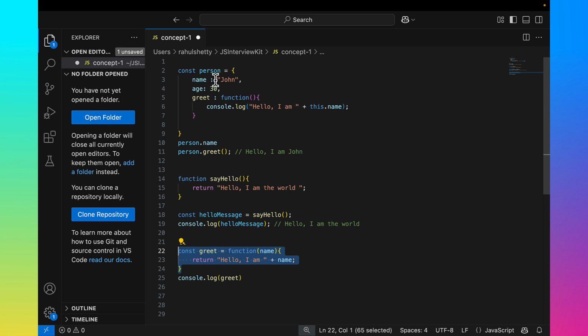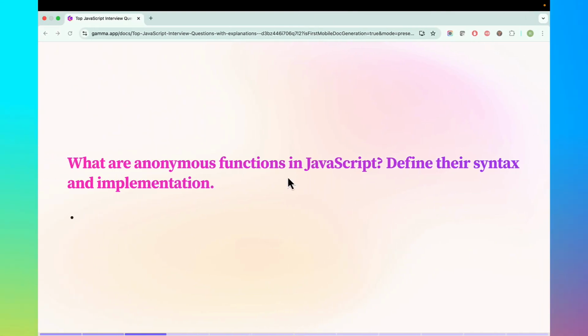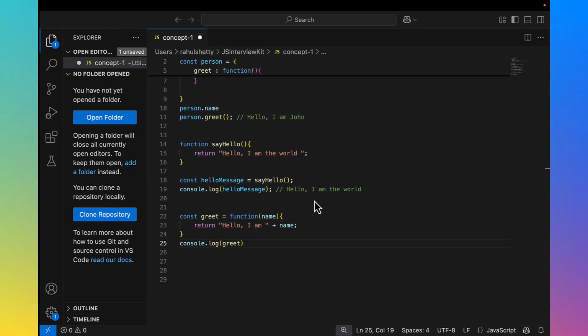Now you see that for a JavaScript object previously, this is anonymous. So we are collecting that into a property, right? This function has a name. So you can either collect it or you can just call it like this, right? This is so simple because it has a name. You can call it wherever required. But if it does not have a name, you should collect it there itself. Okay. So that's what anonymous functions in JavaScript and their syntax are.